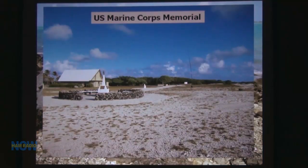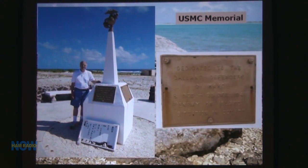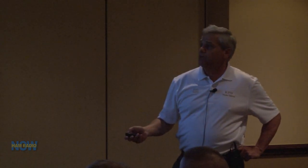Marine Corps Memorial — you can see it there. This is a close-up view, dedicated to the Marines that lost their lives not only on the island but also in the POW camps. The last word they got from the commander on Wake, going back to Pearl, was: 'Enemy on island, situation in doubt.' Some of the memorial needed a little maintenance. I had read that one of the things Marines do when they pass through Wake is take care of this memorial — it's their duty.